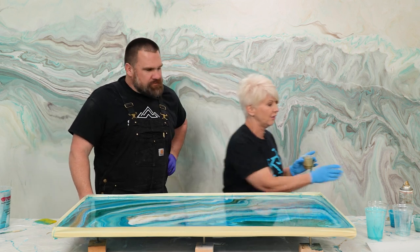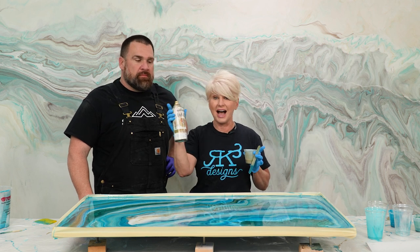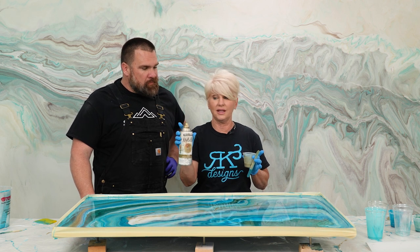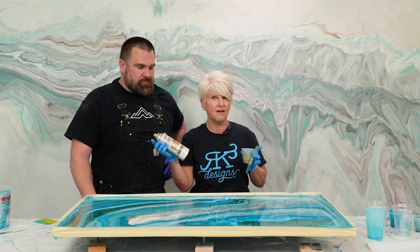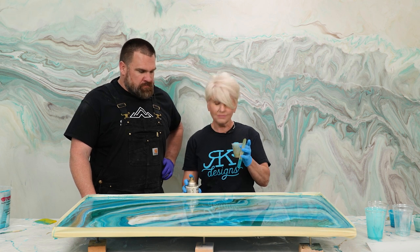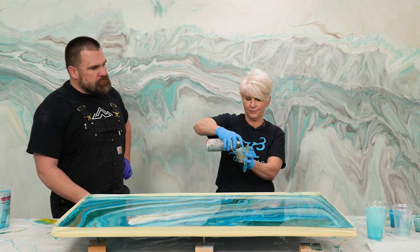But what I'm going to do is come in with our Rust-Oleum Metallic High Shine spray paint. Now, this is the spray paint that has a really shiny top. It usually says bright, shiny finish. Yep. It may even say fast drying. All right, so I'm going to take that, and I'm going to very lightly spray the top.